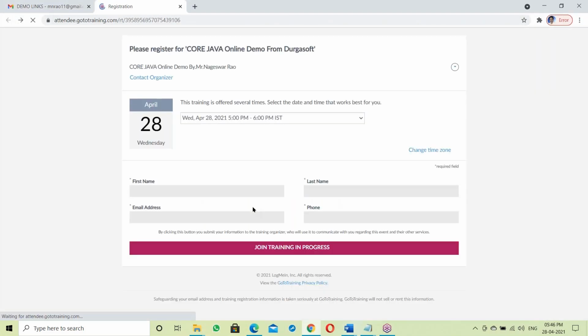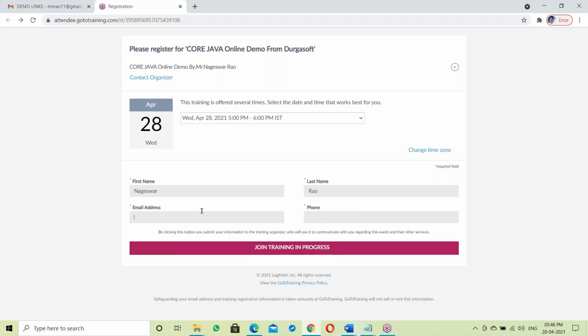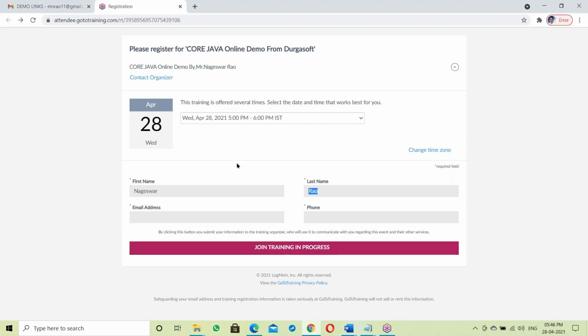For example, here is a form. You fill in all the information: your first name, last name, email address, phone number. After filling in all these details, you submit and register.